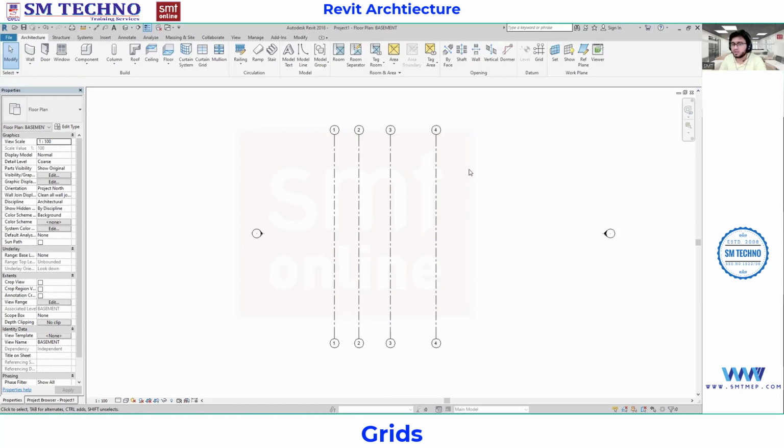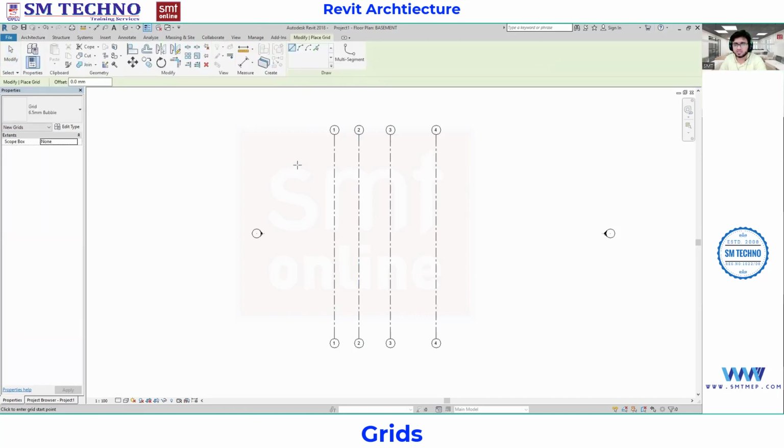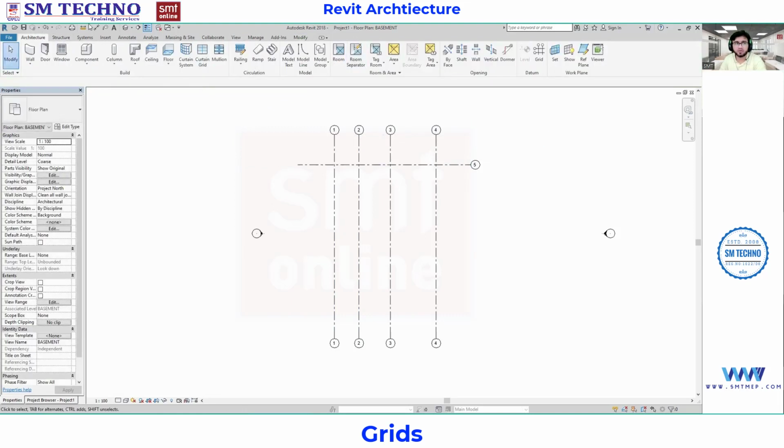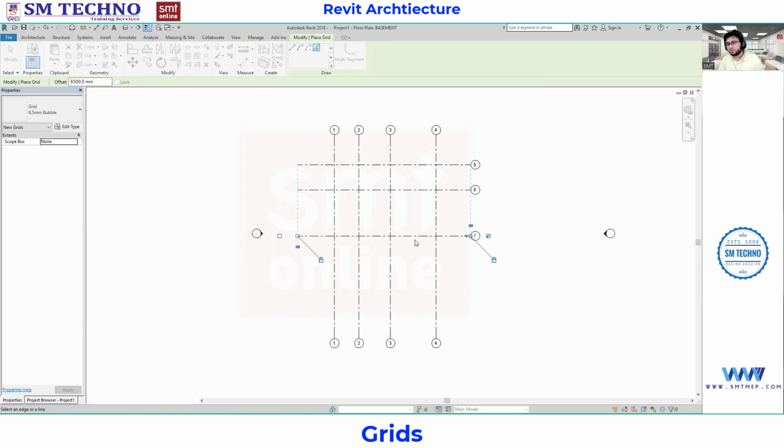The same thing if you want horizontal grids. Go to the Architecture tab, go for the grids. In the grids, first sketch one. Then again we are going to go with the offset. Go for the Architecture tab, go for the grids. Here I'll go with the pick line option. From here, we select something like 3500, for example. Select it and place it. Again, go with an option of something like 6500 from here to here. Again, we will go with 7,000, 8,000. There is some error occurred. I hope it's very clear.